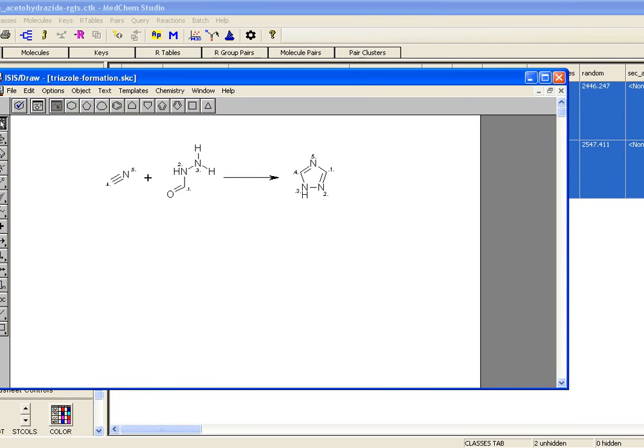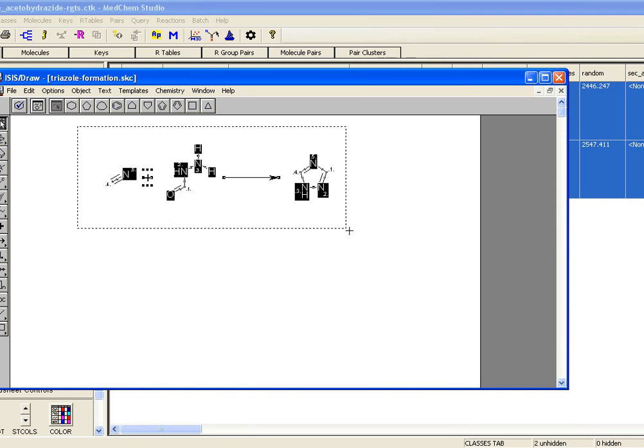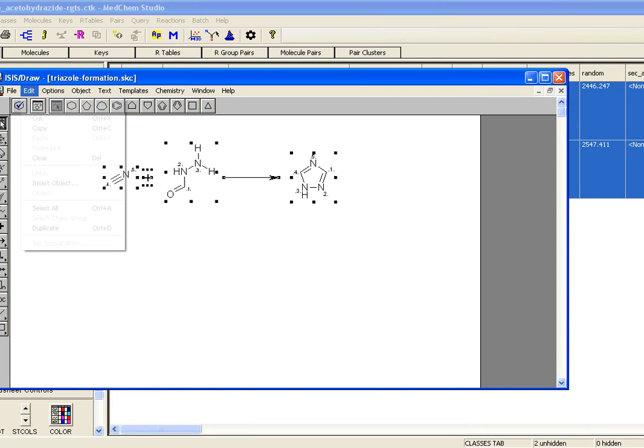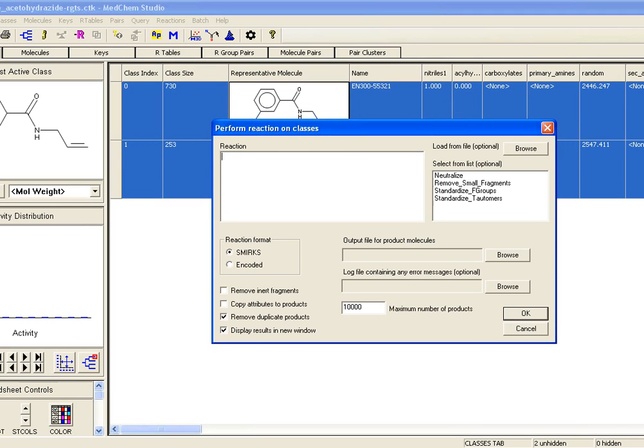Sometimes it takes a little bit of modifying this to get exactly the products you want. Typically when you perform the reaction within MedChem Studio, you want to search for this core and make sure that all the products contain the core molecule. So here I would just highlight this, go up and copy that into the buffer, and then go back into MedChem Studio and paste that. MedChem Studio converts that reaction into a SMIRKS string, shown here.